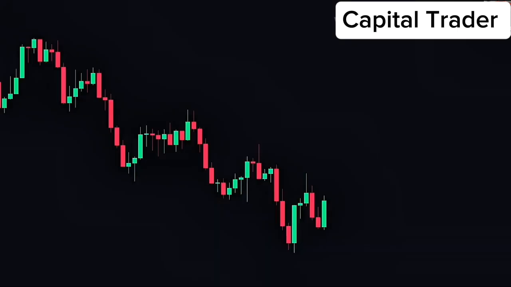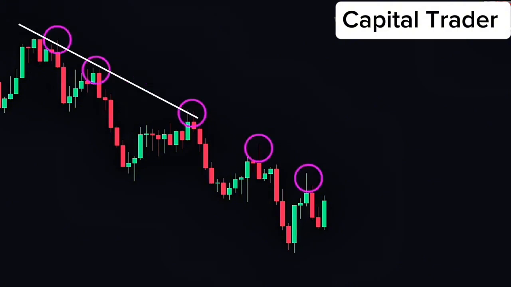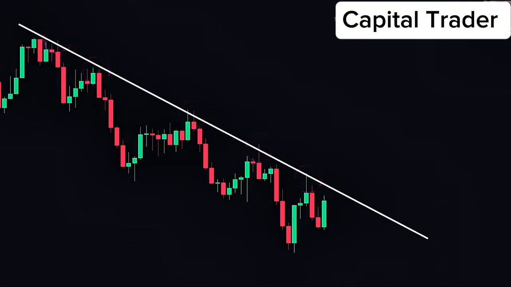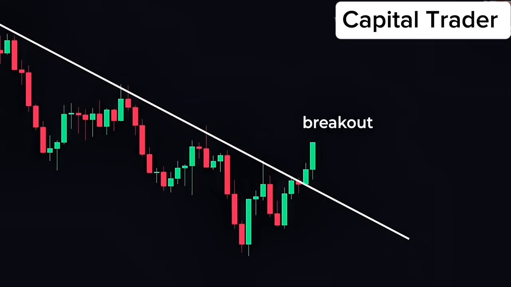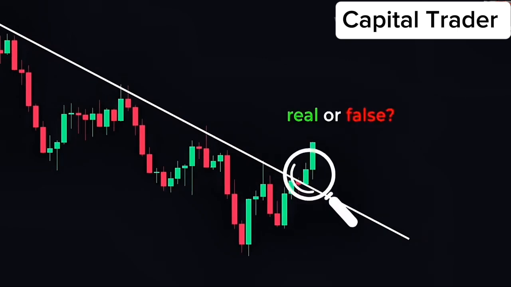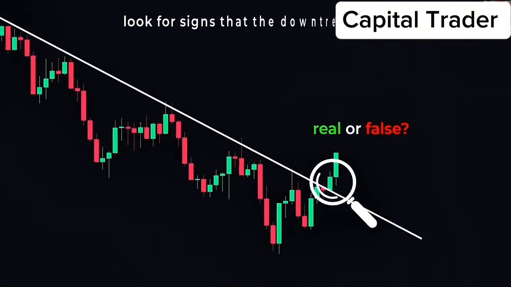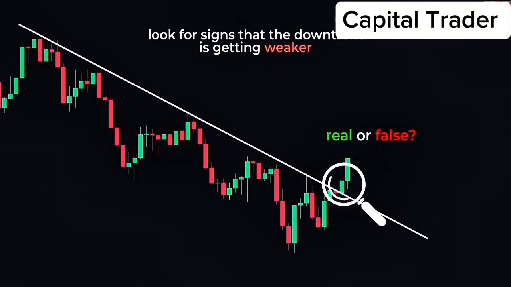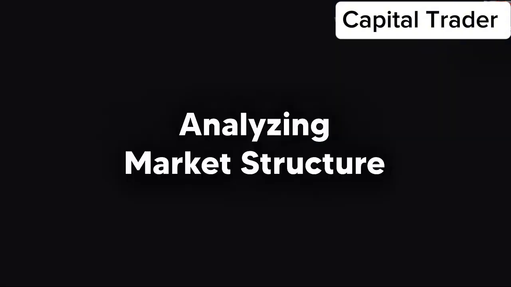In this too, you must first draw the trend line through all the existing touch points. In this chart, we've connected the swing highs to draw a trend line. This trend line is showing a downtrend. Now we'll wait for the price to break the trend line. To determine whether this breakout is genuine or fake, we need certain signals. We need to find what shows that the downtrend is weakening. For this, I always use market structure analysis.